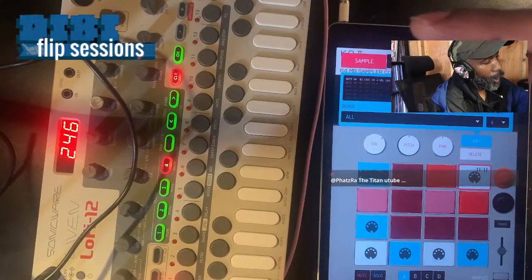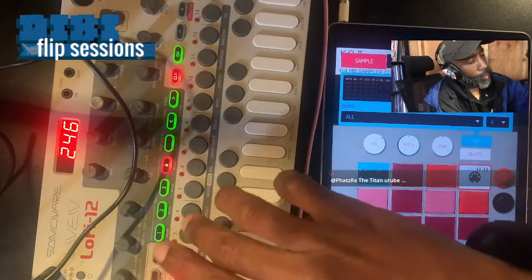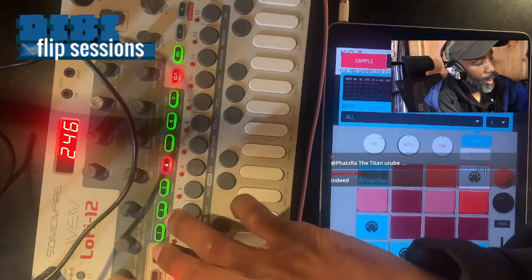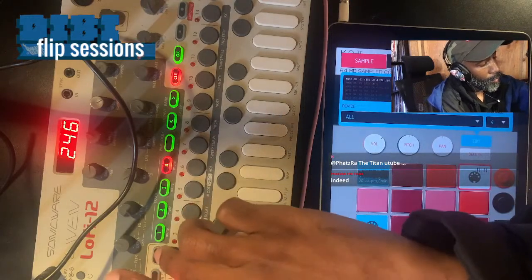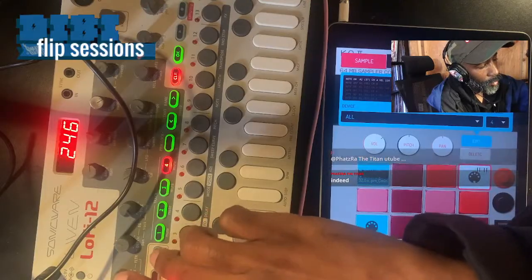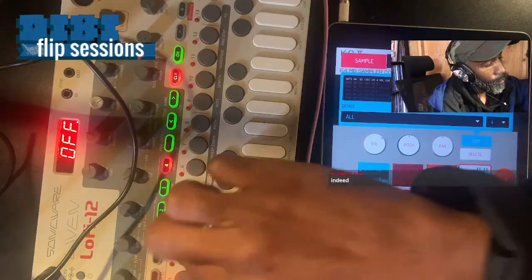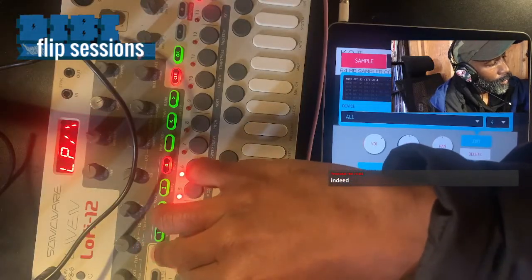And the cool thing about this, you can put the LoFi-12's effects on it. So say I like the filter on the LoFi-12. I'm going to turn it on, change it.